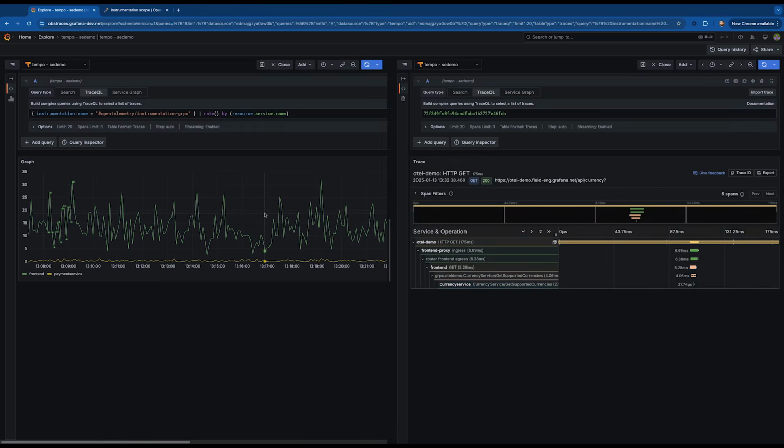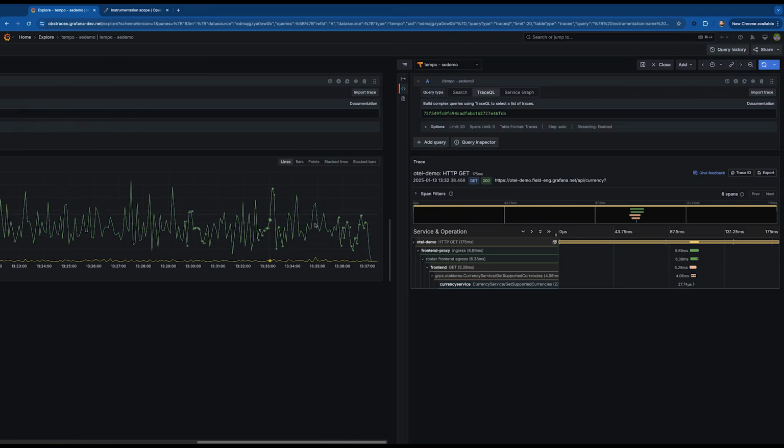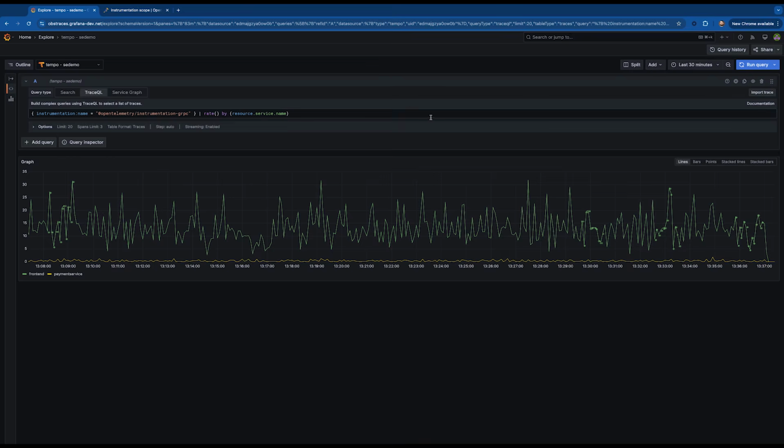So I did my TraceQL query there. I can see that I have my exemplar little examples here, and I can jump to the traces that were aggregated to create this metric. It gives me a really clean way to immediately jump in and see some of the traces that were aggregated to create this metric. So I think that's a really awesome feature that people are going to enjoy.